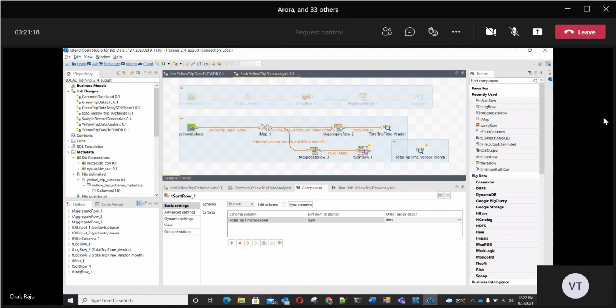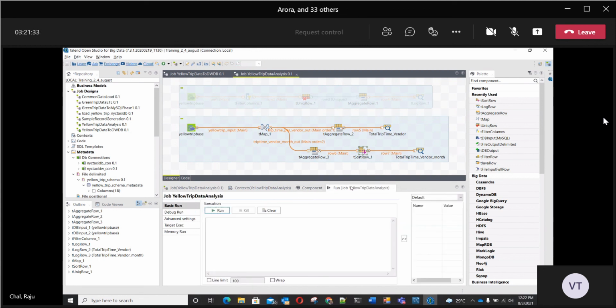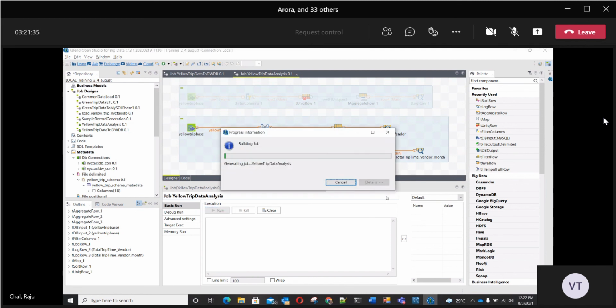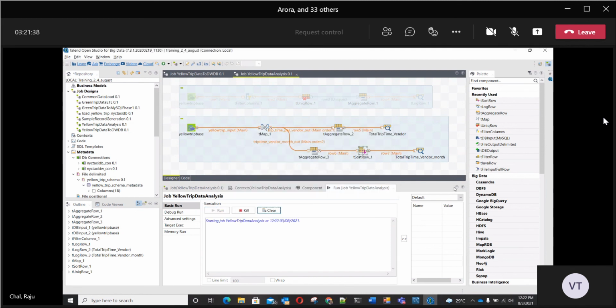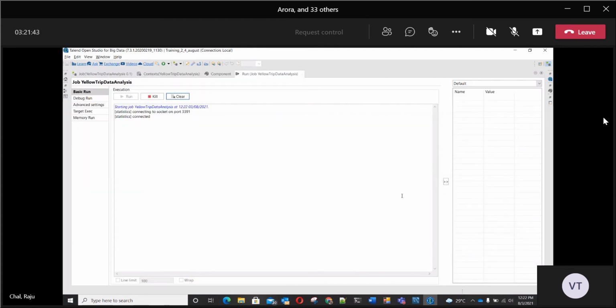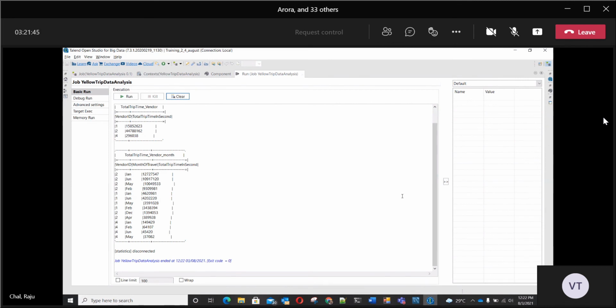Then I want to display it. Save it, then run it. Yes, it is giving the sorted output. This one.